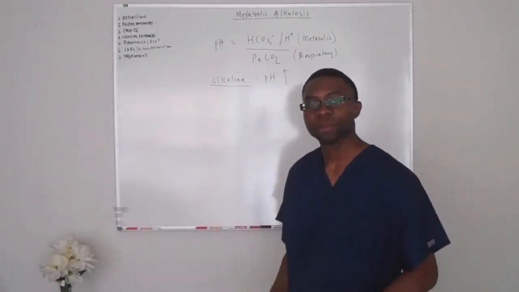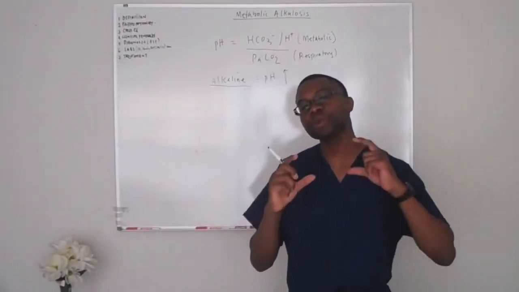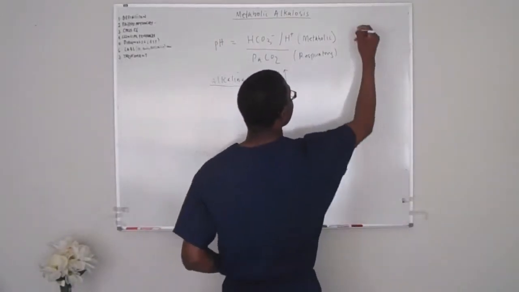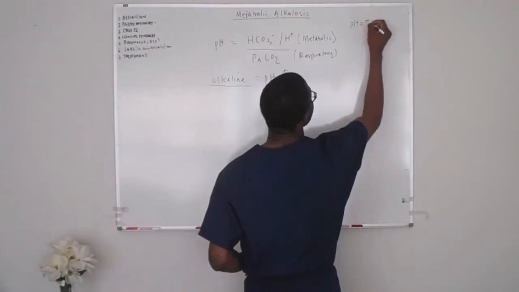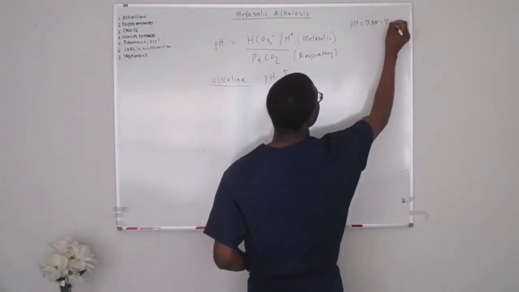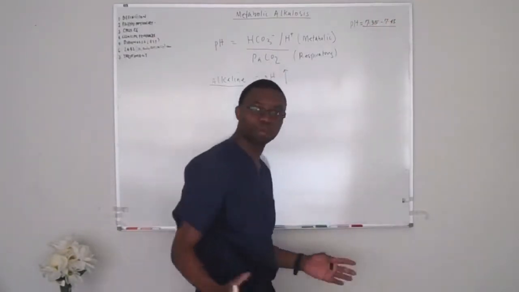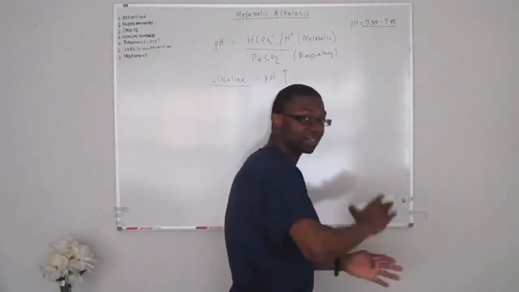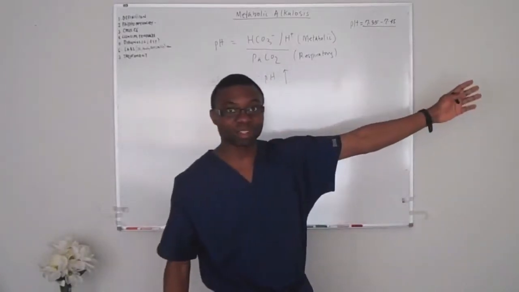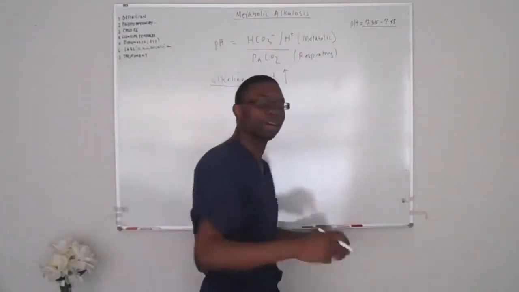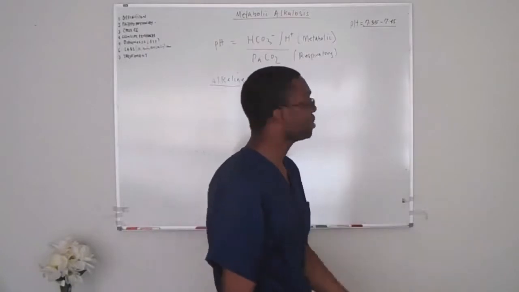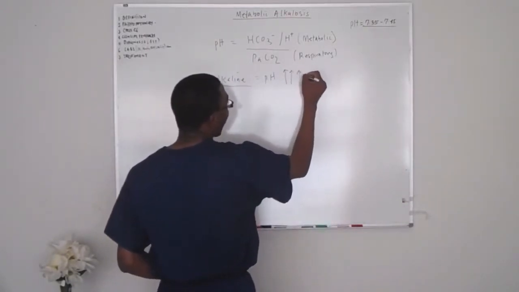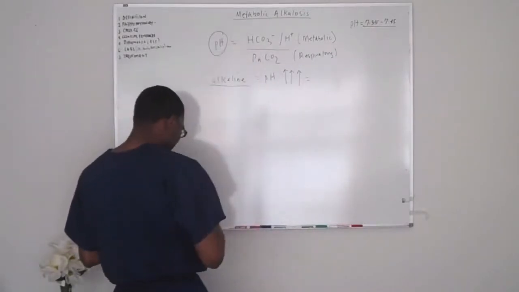Very high. Remember, you have to memorize just a few key things that I've written over. If you don't remember, we can just quickly write on the side here. We said normal pH is 7.35 to 7.45. That's your normal blood pH. You don't want it to fall way too low or way too high. If it's going way too high, we're going to the alkalosis section. If you're going way too low, hey, buddy, stop. You're about to make me acidic.